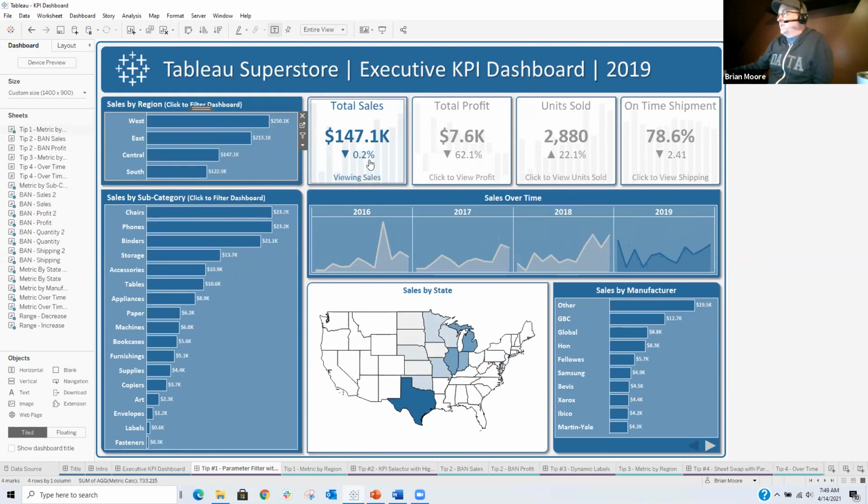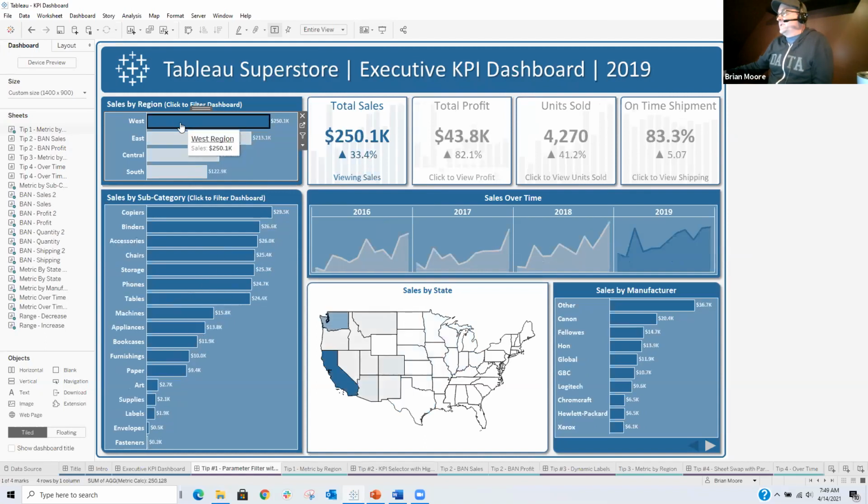So now the entire dashboard is filtered to the central region, but there's really no way for the user to know that other than, maybe if they were looking at the map, because all of these marks appear like they're not selected. So the first thing we're gonna do is, oh, actually, and one other thing, as it stands now, there's no way to remove the filter. So I'm filtered to the West region, but I can't get back to view the entire US.